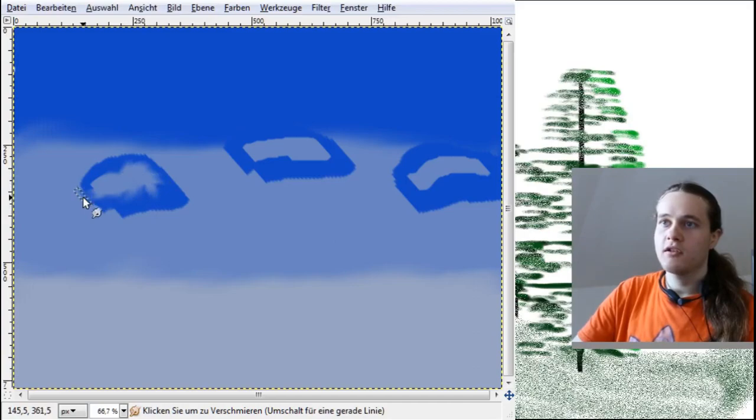From the inside out you go, make your very first clouds, and here you can go also from the inside out, or if you want from the outside in, to create another effect.